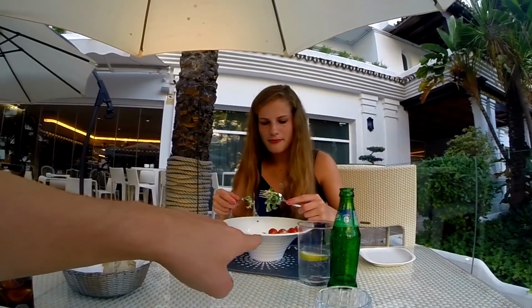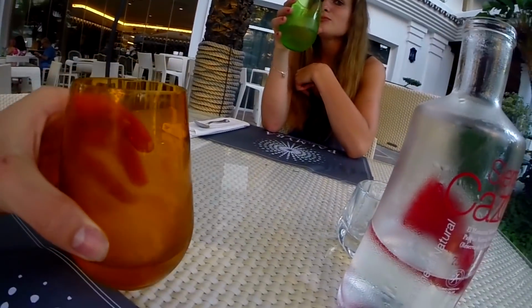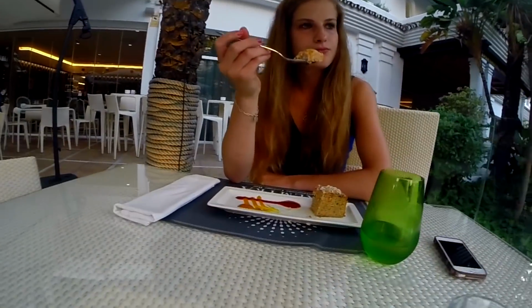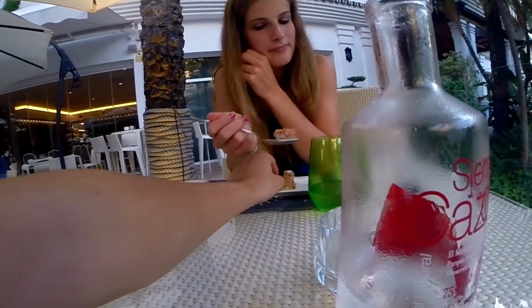Look at those tomatoes on the side. Fish. White fish. Are you a fish? Yes. The vegetables below the fish are great. Carrot cake and you're almost done. This one is really good. Everything is really good. I think I'm gonna grab the last bite.